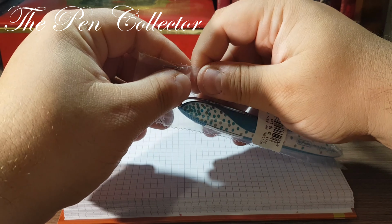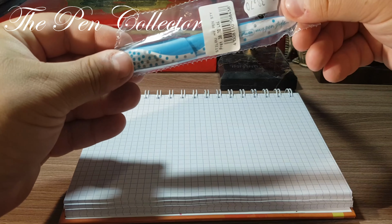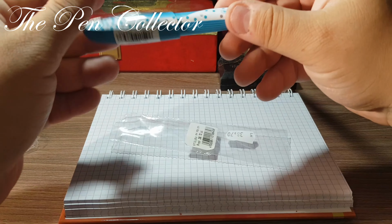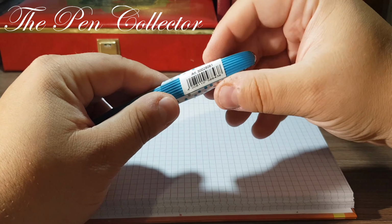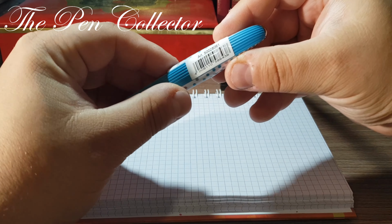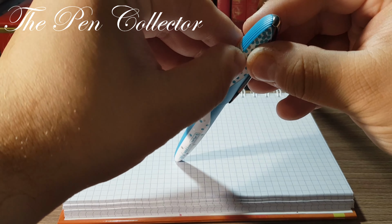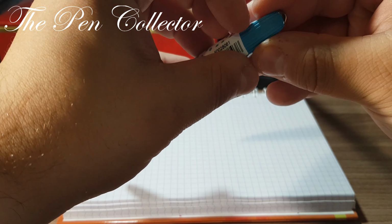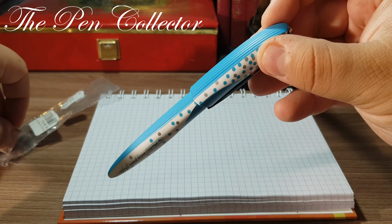So I will simply unwrap this. Okay. It has also a sticker here, which I will remove. So this is the article number and the bar code. So let's remove also this. I will stick it here.